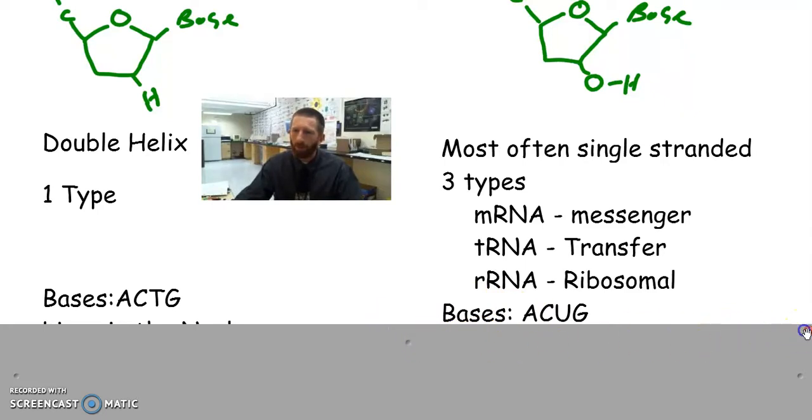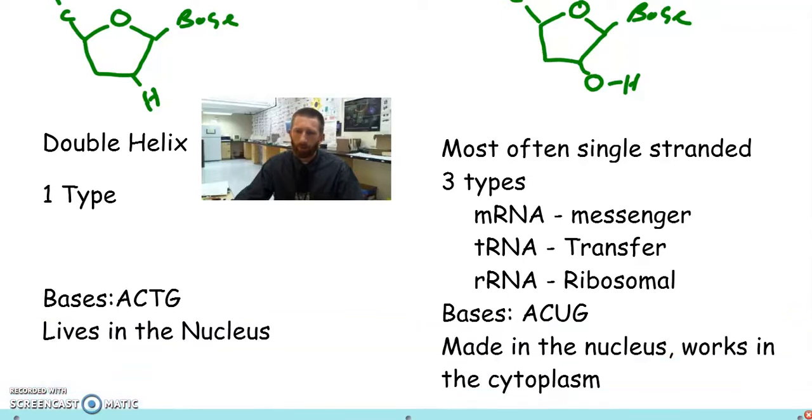And then last but not least, last difference is that DNA, of course, lives in the nucleus. It's safe and it's protected, just like the cookbook up in the cabinet, safe and protected. Okay. RNA does the dangerous work. It's made in the nucleus. It has to be made in the nucleus because that's where DNA is. But then it works in the cytoplasm, out in the dangerous environment of the cytoplasm, right?